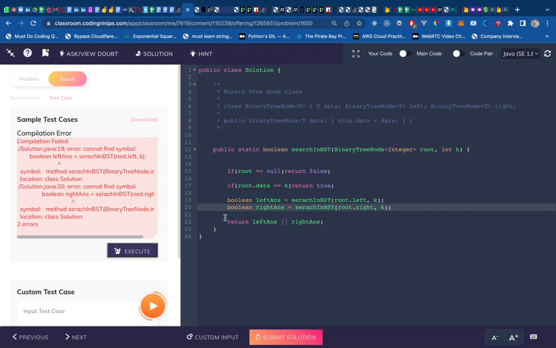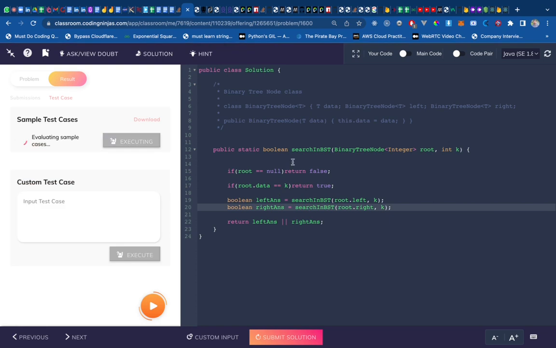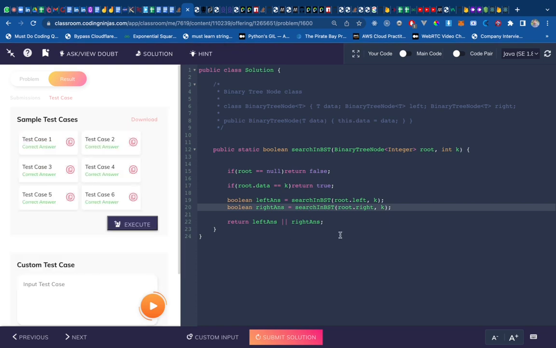I don't know why I'm not able to execute it, but the point is we can do this. Okay, I guess it will be running now.